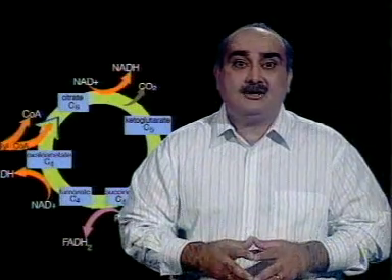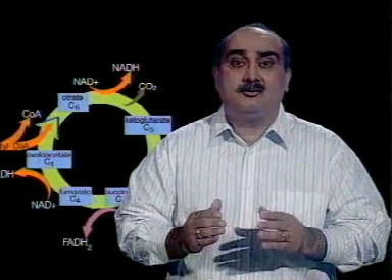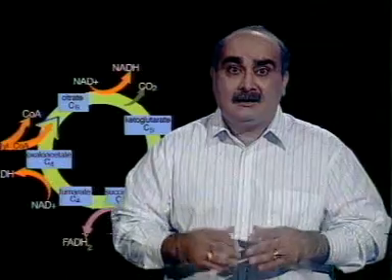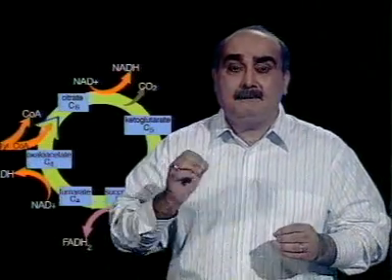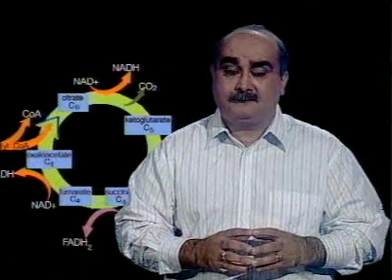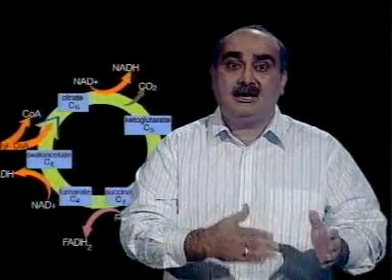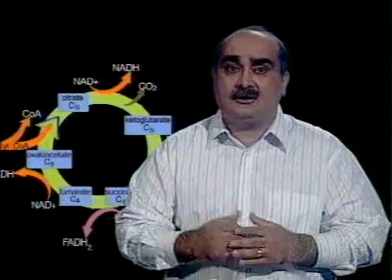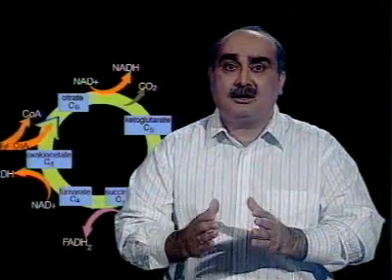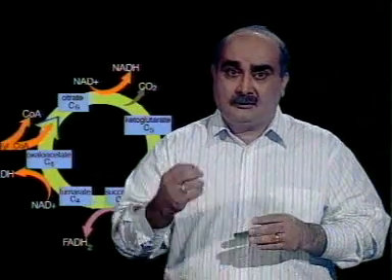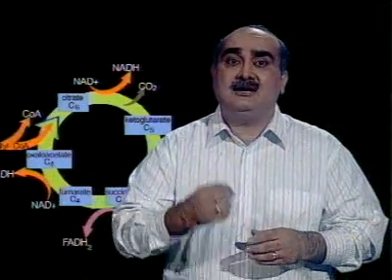The third phase of the glucose breakdown is known as the Krebs cycle. The Krebs cycle is a cyclic metabolic pathway located in the matrix of the mitochondria. It is named after the British scientist Sir Hans Krebs. The Krebs cycle begins with the molecule of citrate, and for this reason, it is also known as the citric acid cycle.